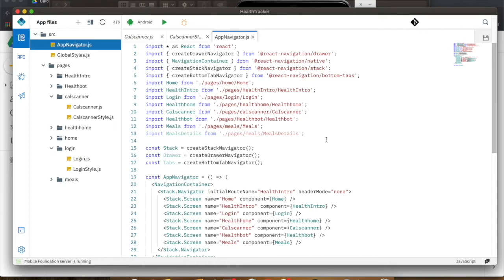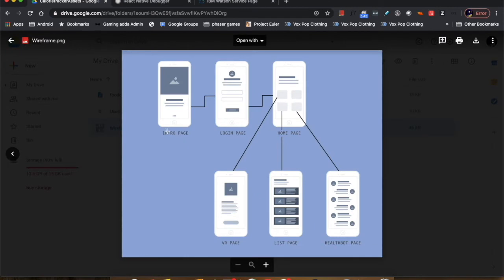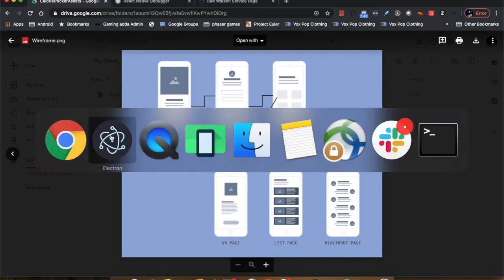Now you can see that initially the flow that we had, we can go to the wireframe and check that flow. We go from intro page to login page, then after the authentication we'd go to the home page and then VR page. For development we need to see the emulator a couple of times. So for that we'll set up the navigation for now from intro page to the VR page. So let's quickly do that.